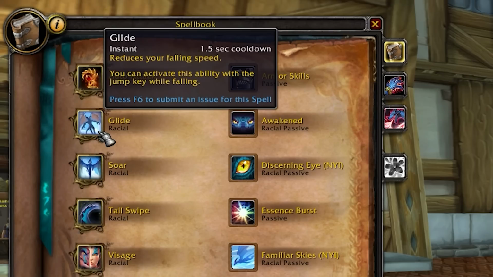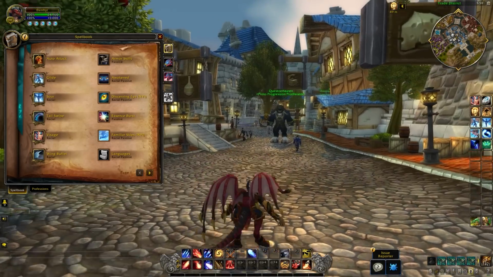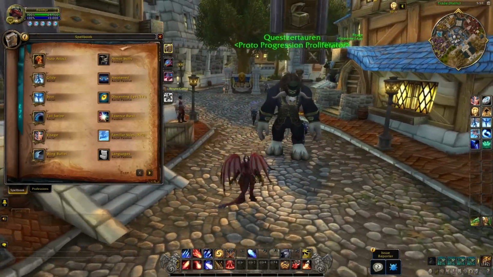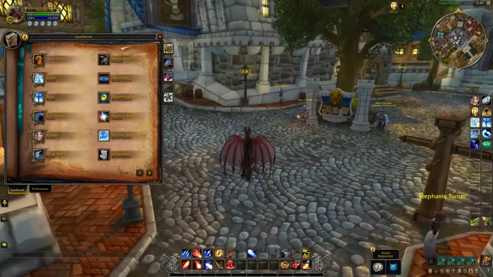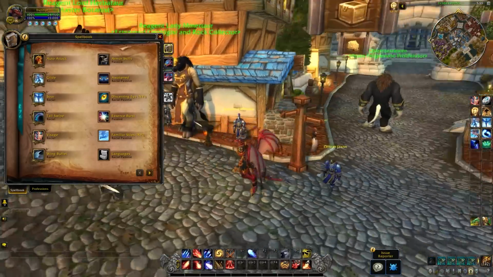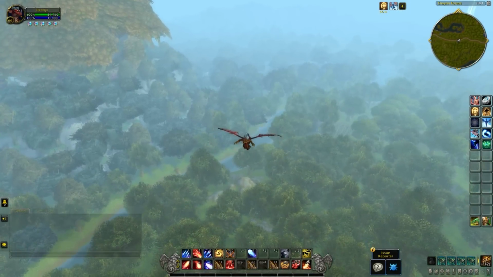First and foremost, we have Glide. Yes, the Dracthyr can glide very similar to a Demon Hunter. They even have a double jump type thing, as you can see right here. Obviously, if you're at a great height, you can just press enter and you will glide down nice and easy, which is really fun and really cool.